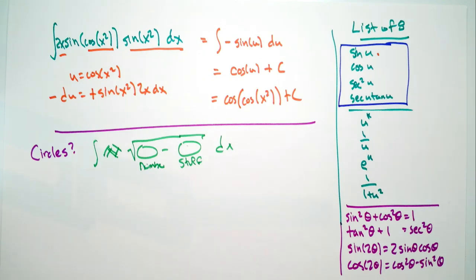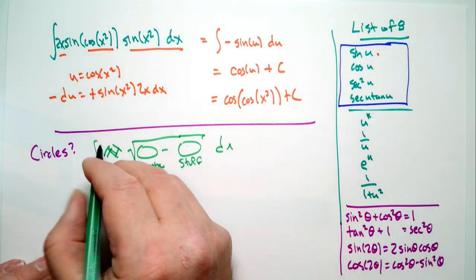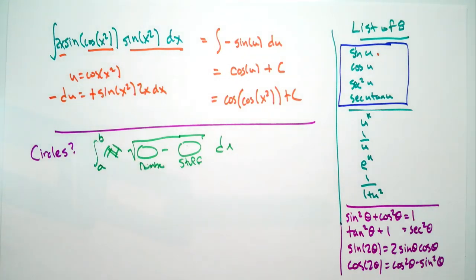I should have added one other thing: it's a definite integral. It's not going to be an indefinite integral. So this is one where we're using the geometry, which means we're looking for a number. That's where circles oftentimes show up. We can, of course, hide these things. Sometimes we can hide them very well so that it's really hard to detect, and sometimes we're more open about it.